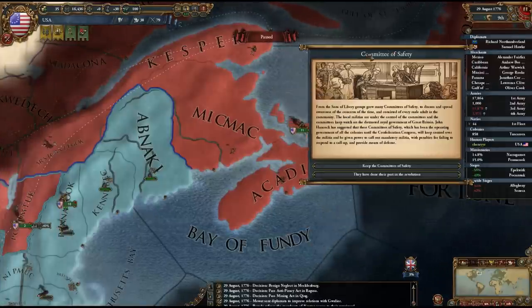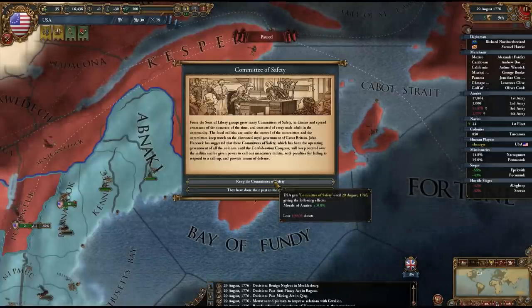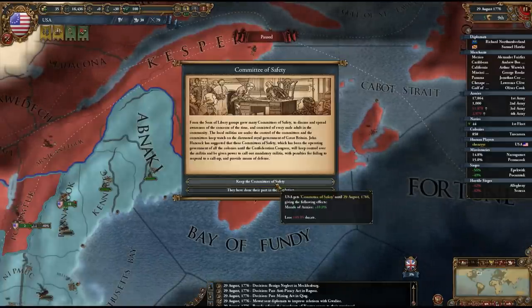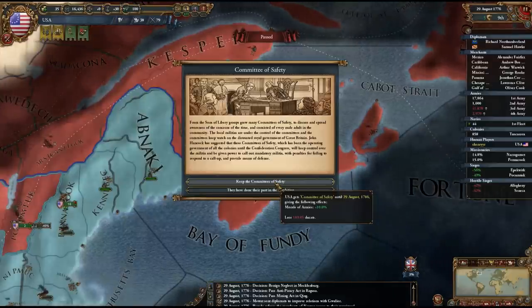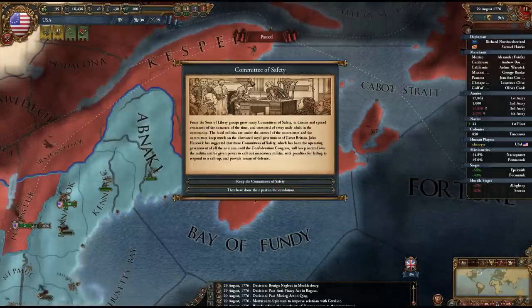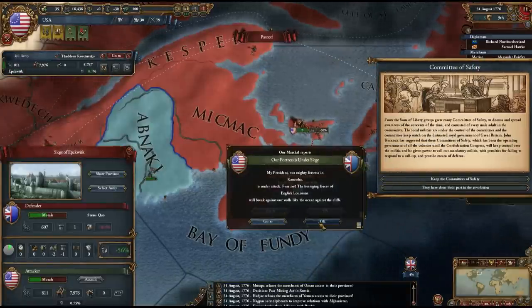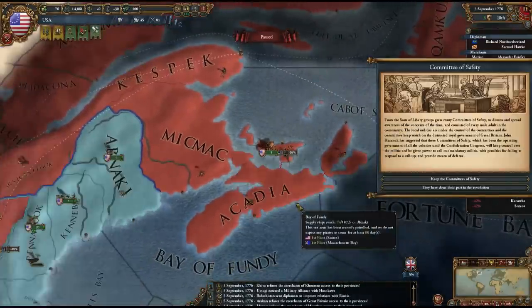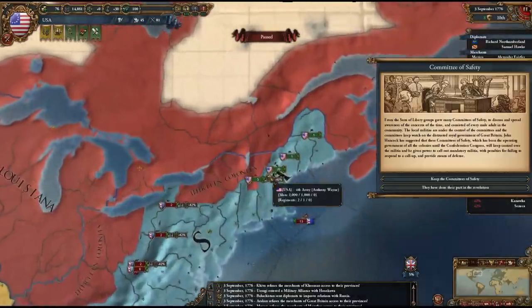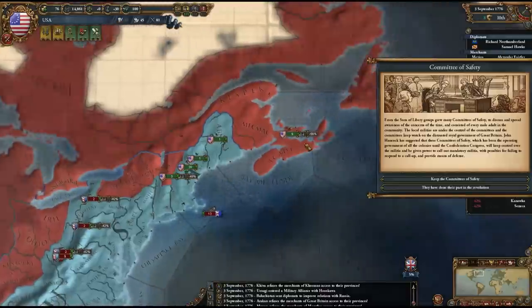Committee of Safety. What does this do? Morale of armies goes up, costs us money, or gain prestige. So for 10 years we have better morale. Oh, I want that. Yeah, just hold on for a few months and then we can accept it. Failed to siege. God damn it. It's a colony and we have to siege it? Really? Okay, mercs are getting done. Move in.